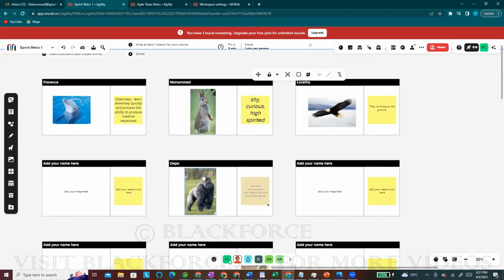So the next person I have here is Dakpo. Do you want to tell us more about you? Hi guys. I picked the gorilla because the gorilla signifies some sort of strength. I like food. Gorillas like food. I'm not going to hide it. I'm a big foodie. So yes, one of the reasons why I picked the gorilla. Do you like all types of food or just some special food?